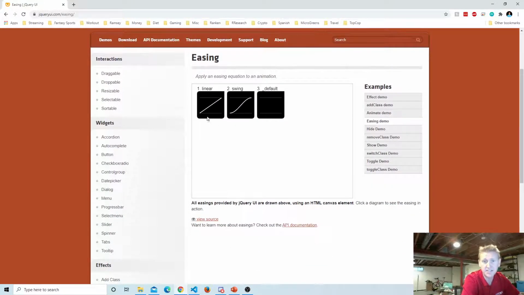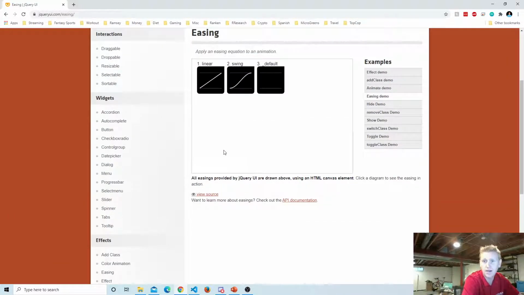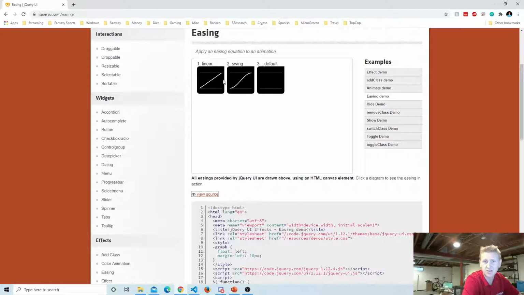Built in, there's linear easing. So this is like a slide up and a slide down using linear. And then there's swing, which is also built in. It's really hard to see; it's a very minimal difference. Linear is more consistent, whereas swing might start off a little slower, then speed up in the middle, then finish a little slower. Basically, you don't touch easing unless you're using a plugin. And so these are the ones that are built in.